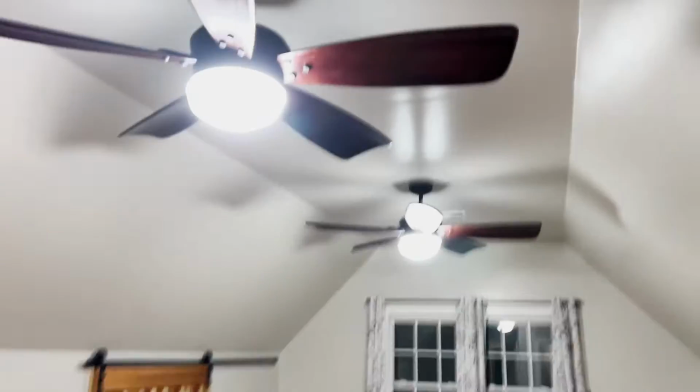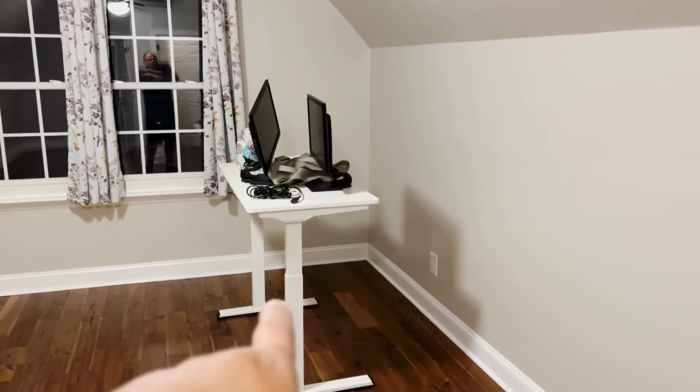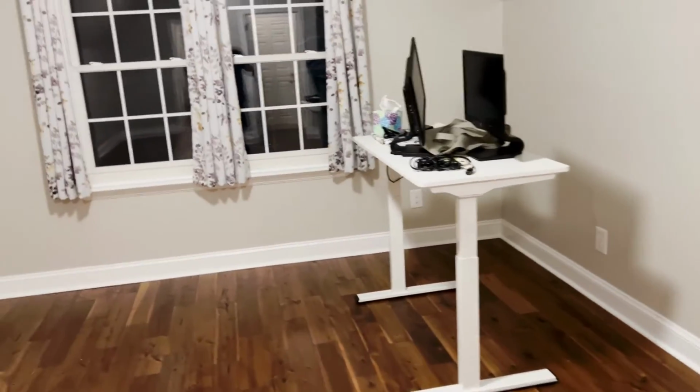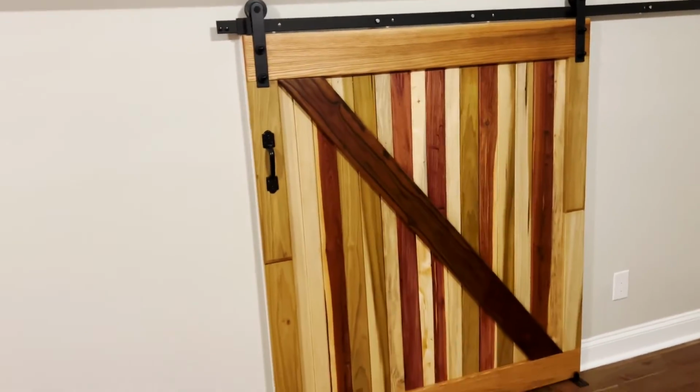The fans are in, as I mentioned earlier. The Bextor station is ready to be set up. Curtain rods are done. The finished paint around the molding on the windows is complete. Doors in, sliding quite well.